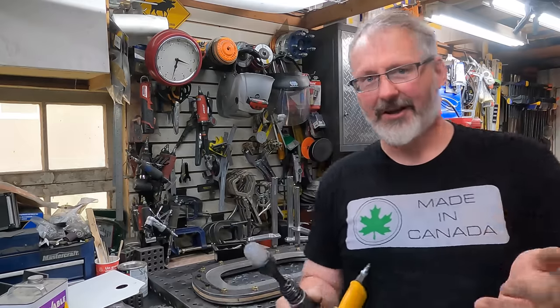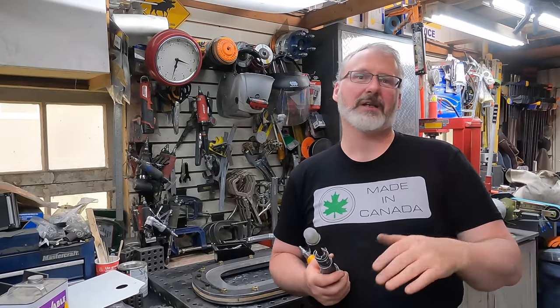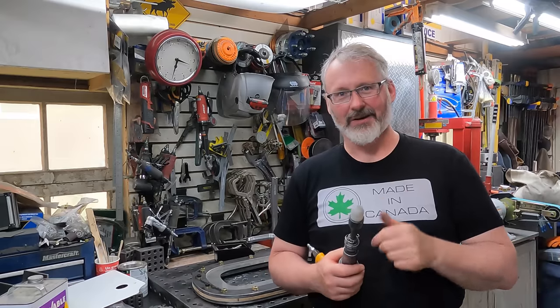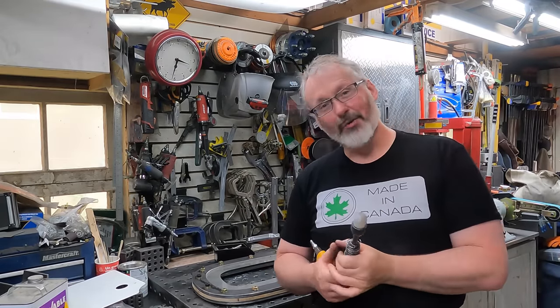So we're going to start with the rounded and hammer it out. And just like all sheet metal, we're going to go slow and we're not going to be greedy with it. We're just going to see what it'll give us. I have no idea if this is going to work. So fingers crossed, right? And let's hope everything turns out.